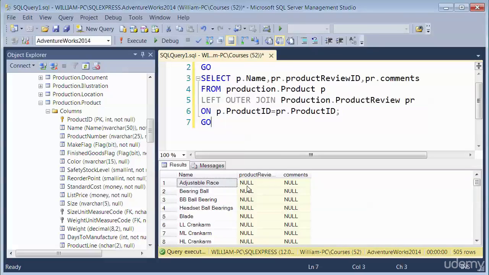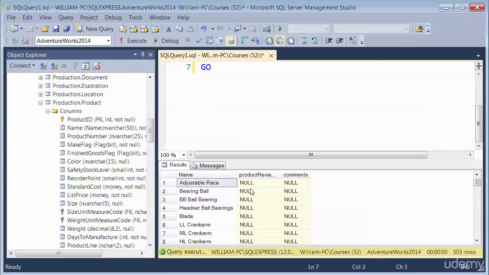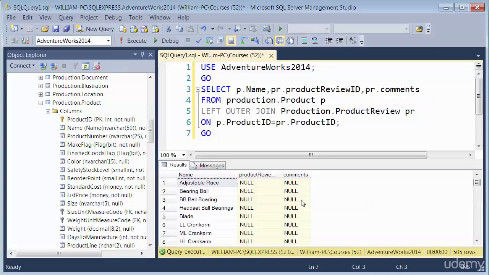Where there is no match, it returns a null value. Null means empty, that there's nothing matching. So wherever you see these null values, it means there is no match with this name column. All the values from the product review comments column are returned as null because none of them match the rows returned by the name column.